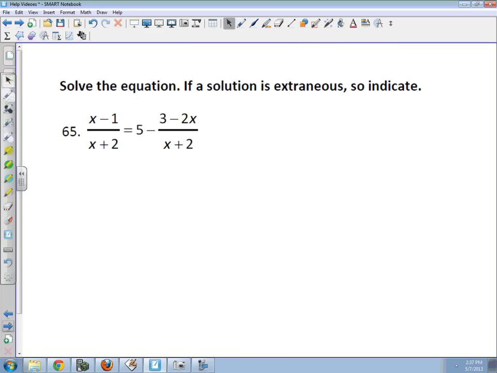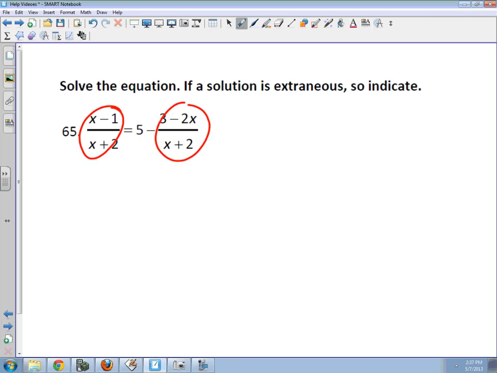All right, moving on, same chapter. You have this situation where you have three terms, all with different denominators. Well, again, you can set an equation up, or you can do stuff to the problem as long as all the denominators are the same. So what I have to do is think, well, this guy and this guy have the same denominator, but this 5 doesn't. So I need to get that 5 to have the same denominator. So when I rewrite this, I can make 5 have a denominator of x plus 2 like the other ones. The only trick, though, is that you can't just add it to the bottom, just like we said. If I add it to the bottom, I must also add it to the top.